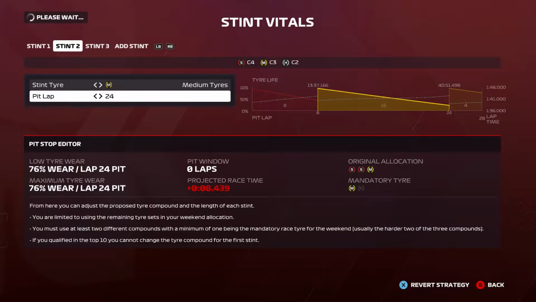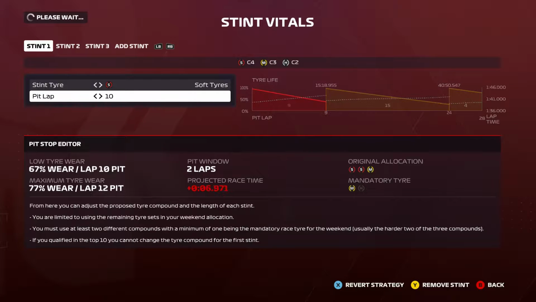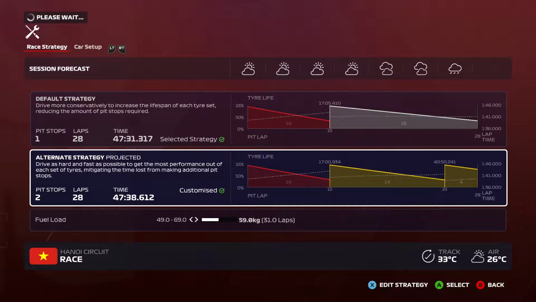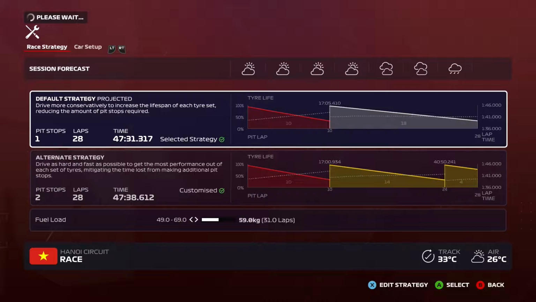Now I'm playing around with the second option here of going to softs to mediums, but it looks like it'll be quicker, but I don't know how well I'll do on the mediums, sorry, because I wreck my tyres around here. I could see in practice that my rears, I was wrecking each set. So I think I'm just going to stick with the hards and see how it goes.